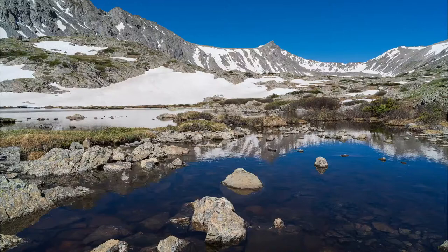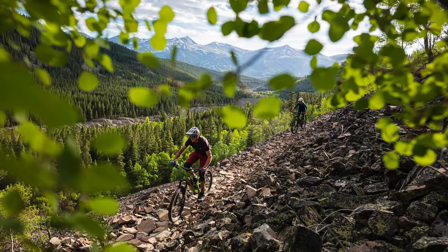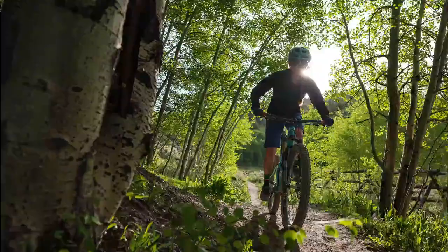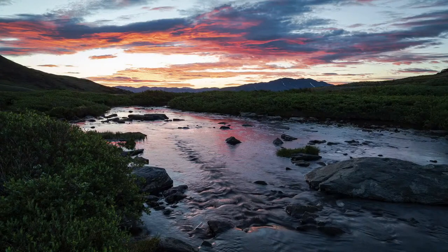Next images are taken with 24mm F1.4 DG DN Art by Mr. Liam Doran. Mr. Doran is an outdoor photographer who is based in the USA. He uses the new 24mm to photograph landscapes high in the alpine and mountain biking. He said that this lens is sophistication simplified. It is fast and sharp, as well as small and light. He enjoyed shooting both action sports and landscapes with this incredibly versatile lens. The Sigma 24mm F1.4 DG DN Art lens should find a spot in just about every photographer's bag.